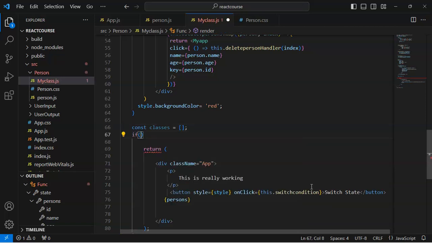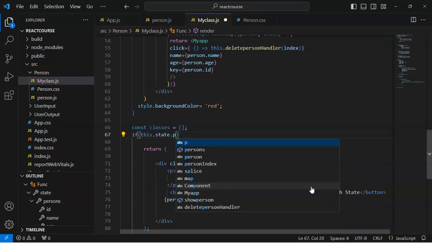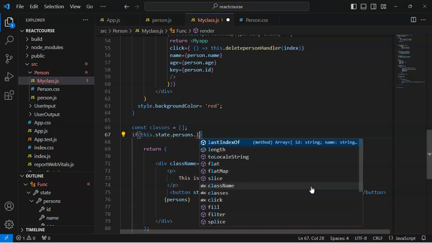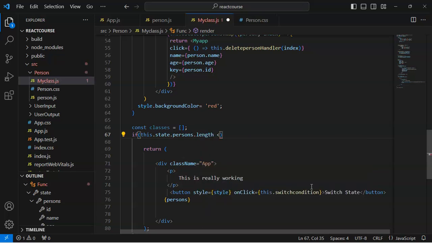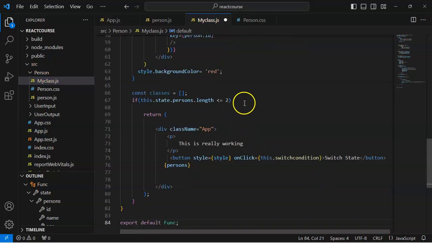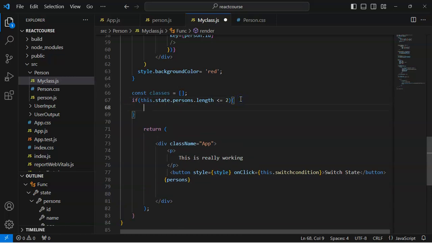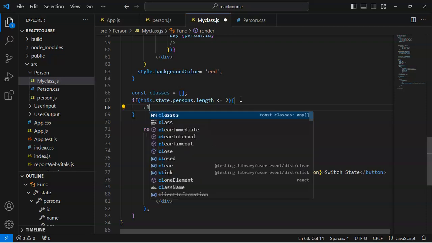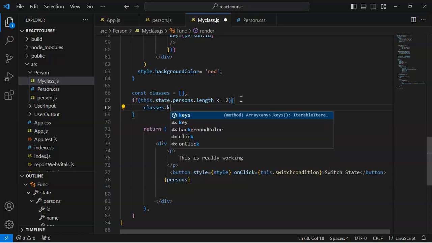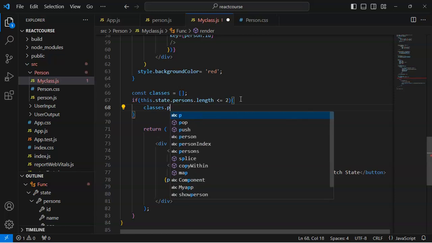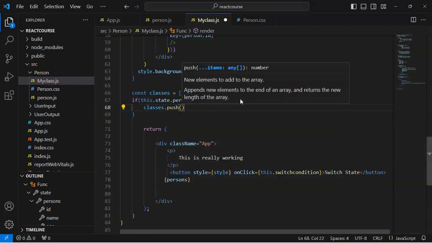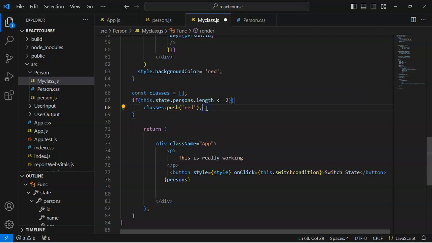After this, an if statement: if this.state.person, we have a person object here, .length is less than or equal to 2, in this case just classes.push red class to the classes array, like this.